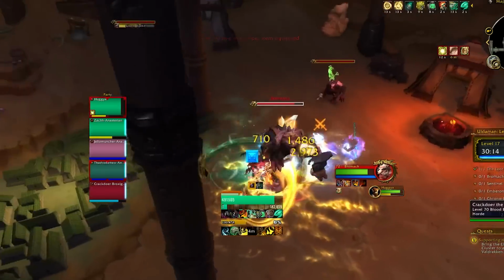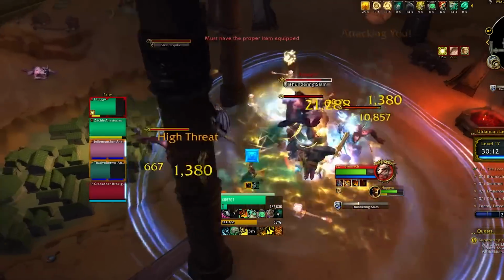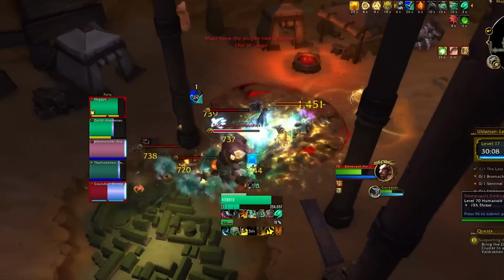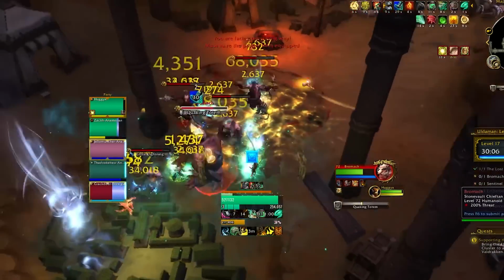There will always be 4 of them, and one of them is a caster. Try to interrupt this mob as soon as possible to help group up the trogs on top of Bromach to maximize your cleave. Next, he will summon a Quaking Totem.